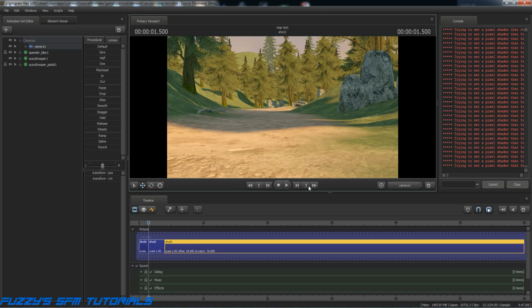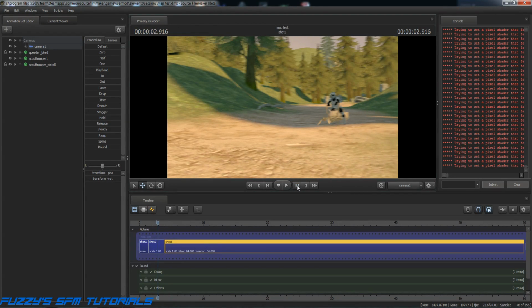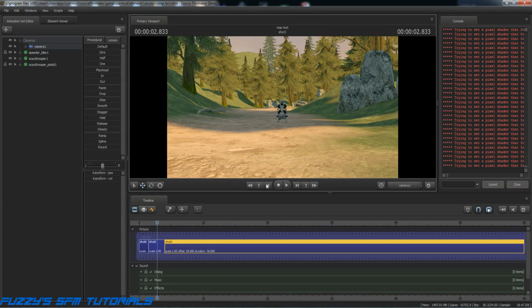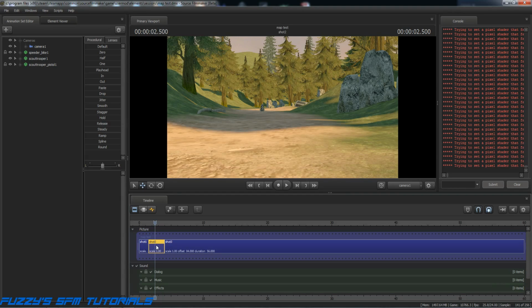I'm thinking that a good camera shot would be right in this neighborhood as he's coming up through here and getting ready to go into this shot here. I'm thinking that that would be a good spot to add another camera angle. So up to about this point here. So from the beginning of that shot to that point right there, we're going to add a second camera in here.